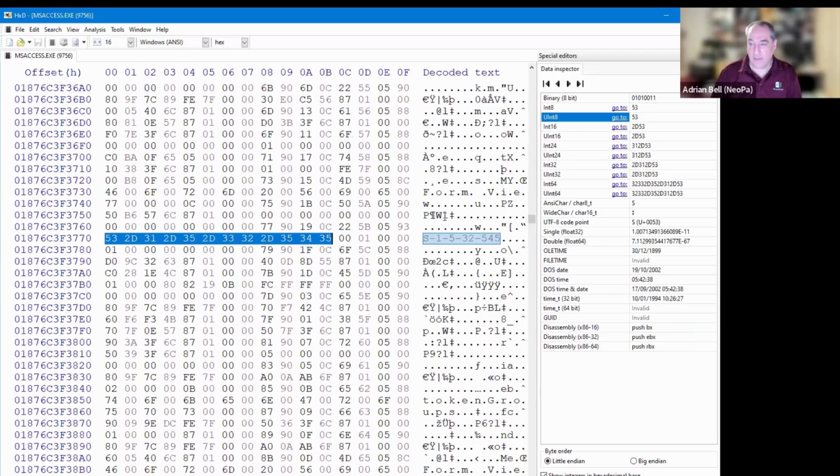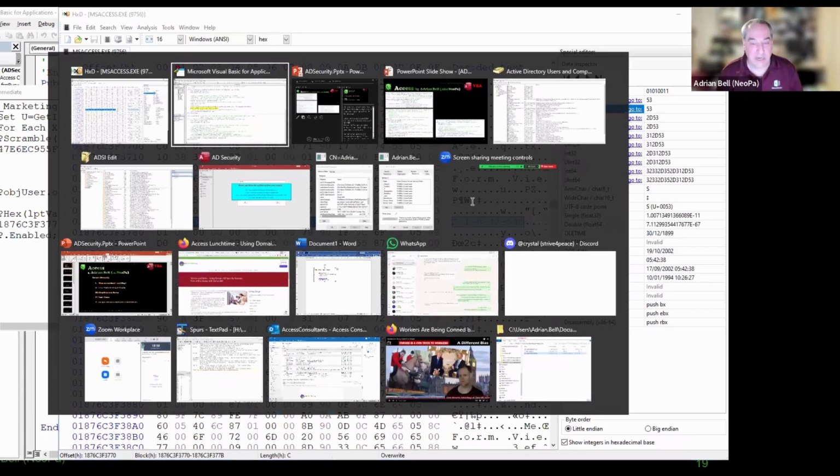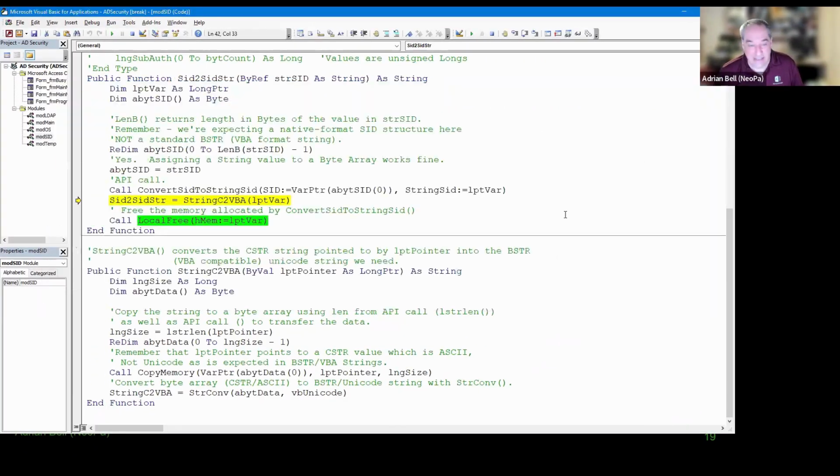Not the one I was expecting, but this is one of the SIDs of the groups, but it's a standard group, so it's not one from our domain. So what that tells me is that I need to skip this one.